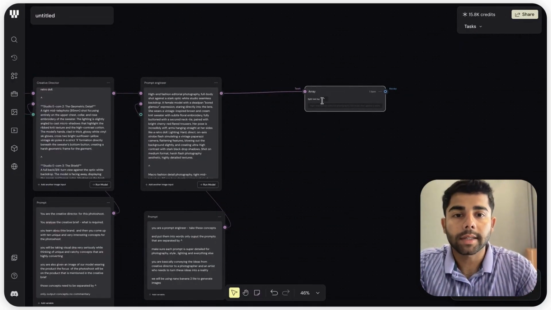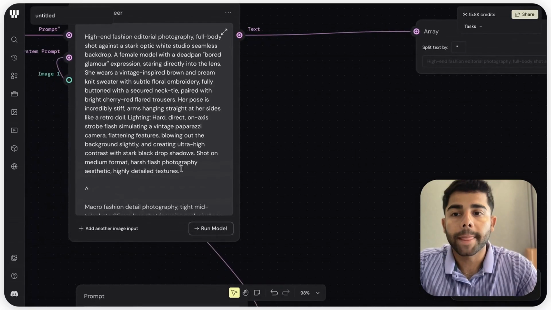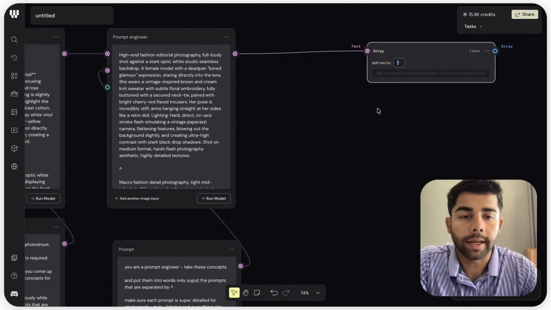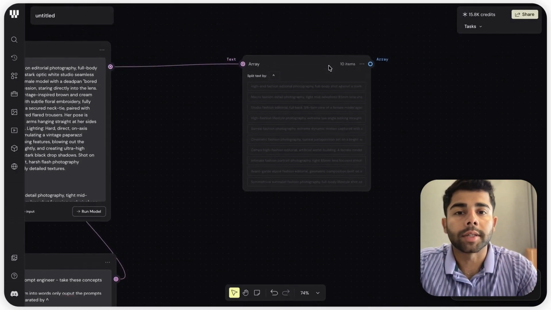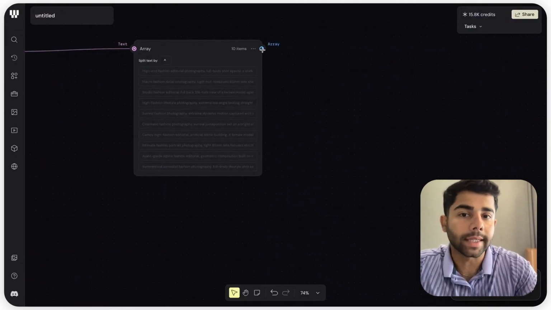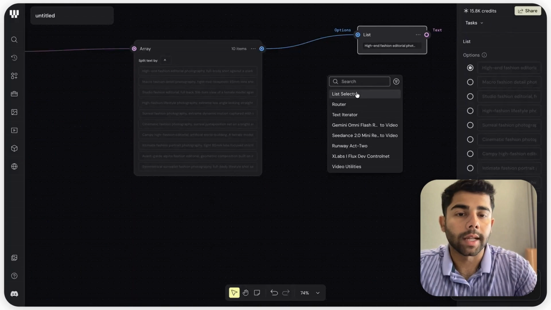So since we told the models to split it with this sign, as soon as I put that sign, it's created 10 separate list items that then we can just use list selector, which will be 10 of them.